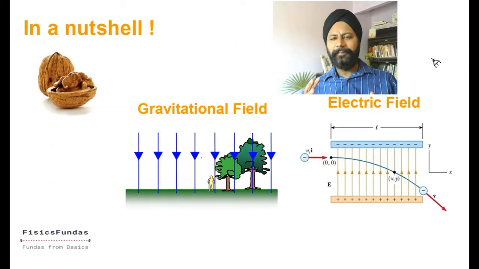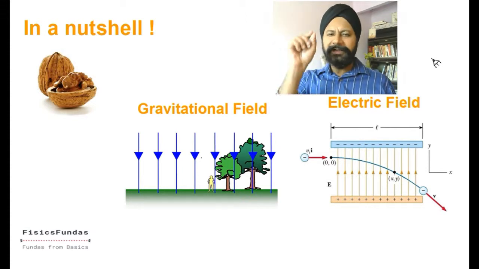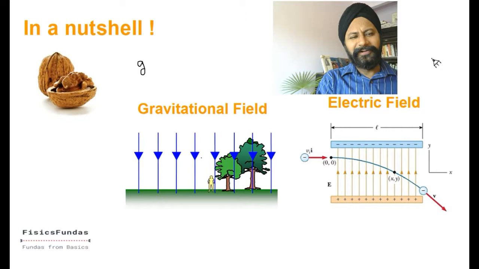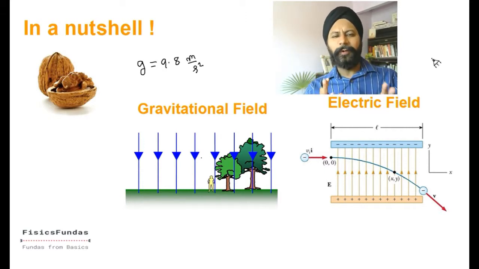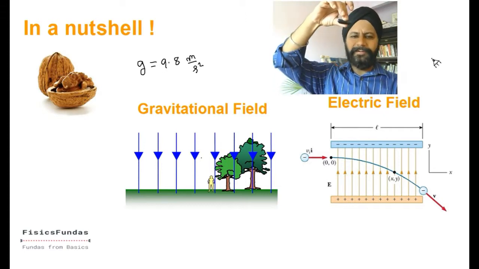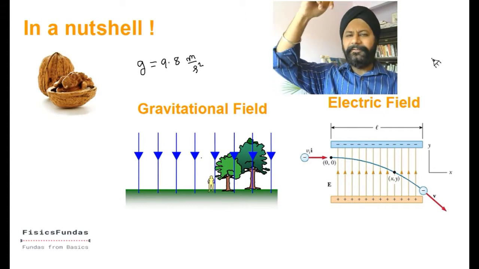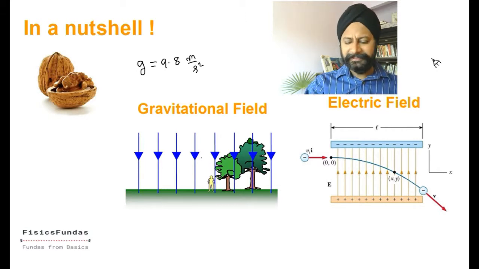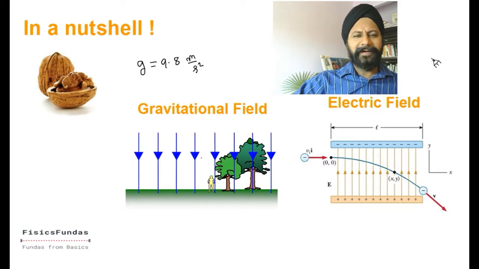Back in your previous years you've already studied that chota g, this g, which you remember as 9.8 meters per second square. Now rethink what that means. That means anybody, let's say this pen cap, I drop it, it falls freely and it accelerates with 9.8 meters per second square. But take another look at it.